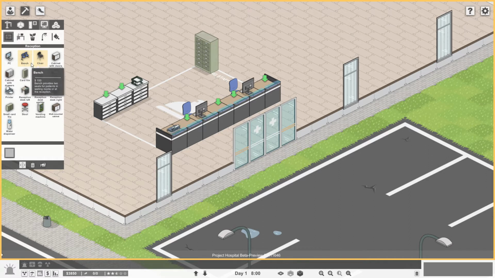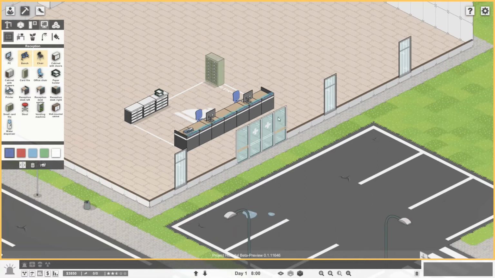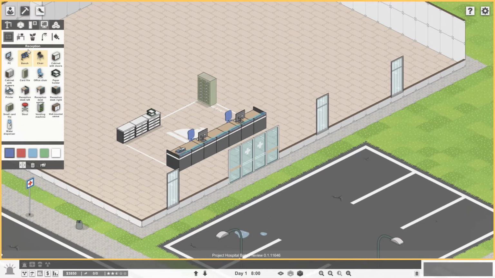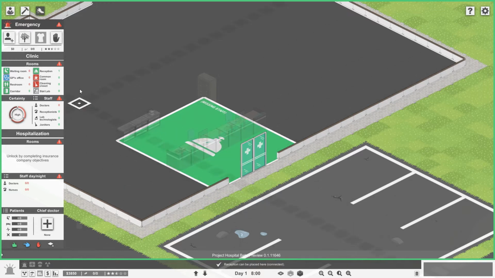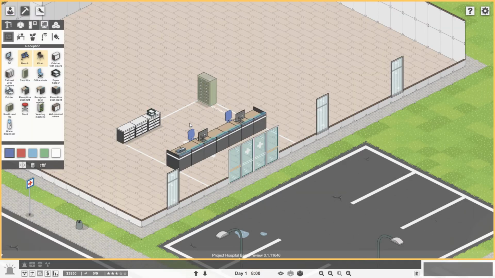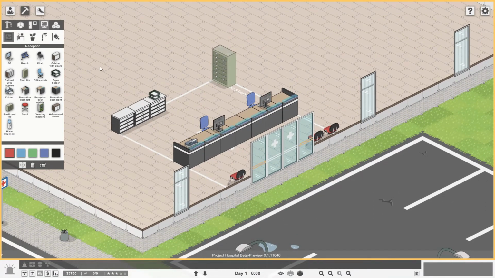Oh, maybe we could. No, we don't need that. That's the reception. Oh, let's extend the room out, actually. We could do that, couldn't we? So just have the room go all the way up to the door like that. Would that work? And then we can just put some little benches there. I don't think we need it because I want to have a waiting room, but just in case. There we go. Right, so that's our reception.